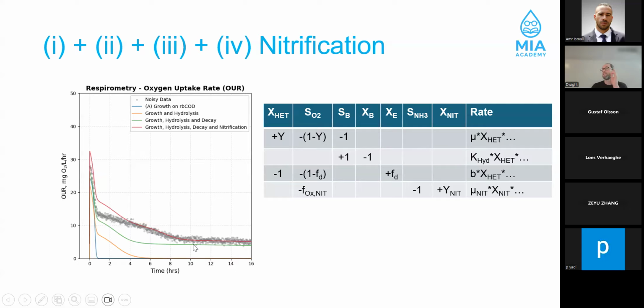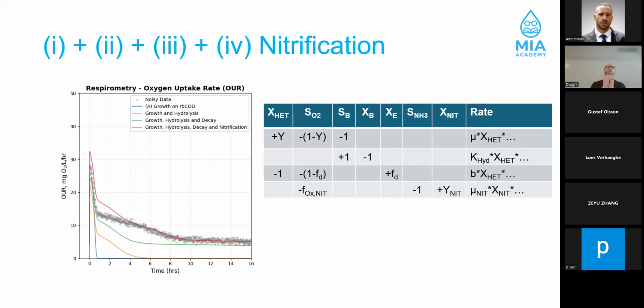And so now you can see that not only did that raise the baseline amount of OUR beyond hours 5, 6, and up to hour 16, but it also increased the peak and this shoulder period between hours 1 and 4. And so it's still not a perfect calibration to our data set from our real operating system, but you can see how we can use real data to develop a model and to find the minimum number of model processes to simulate our process in reality.